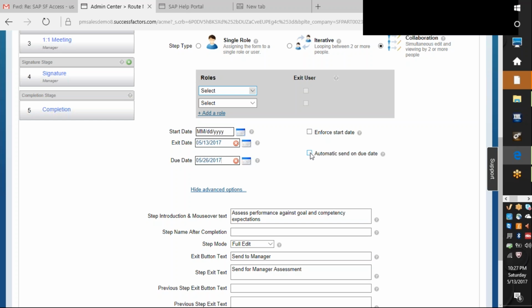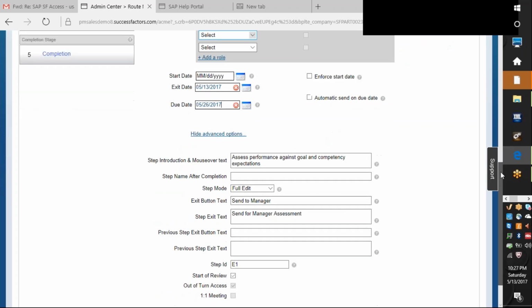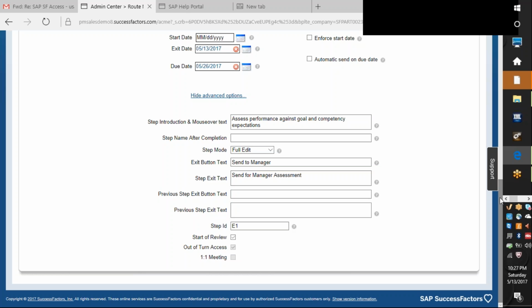Then if you need a start date which needs to be enforced, you can say yes. And if you want to send emails on the due date, then they will get email notifications on the due date. Yesterday I was telling about how you create email notification templates, how you define the text, and what are all the processes for which you can activate email notification, and where you go and check. I will take you through the notes today because it's just you today, after I complete this.